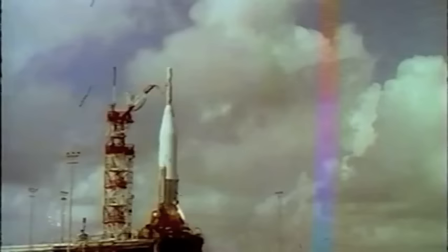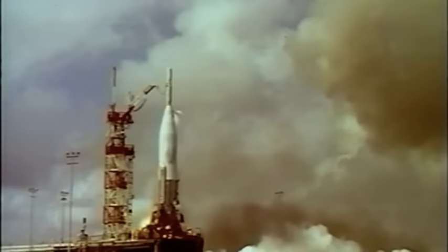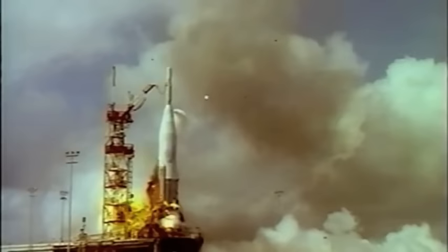This is a different view of 9C, and you can see where the umbilical tower sits to the left. This was a static firing. In other words, we were holding it down to test the engines. The fire that burst out in the thrust section caused the vehicle's main body to fall out of the thrust section, and the gel between the liquid oxygen and the refined petroleum ran about 15%. The shock wave was felt as far away as Patrick Air Force Base.